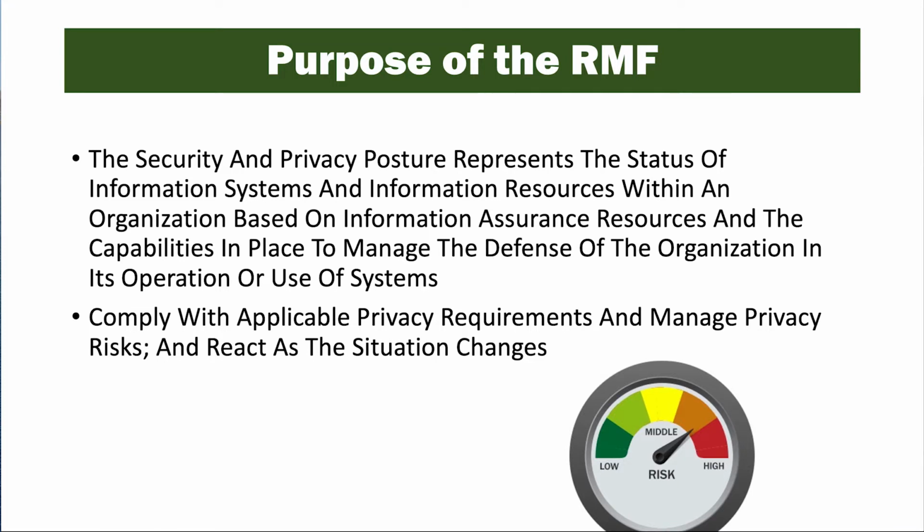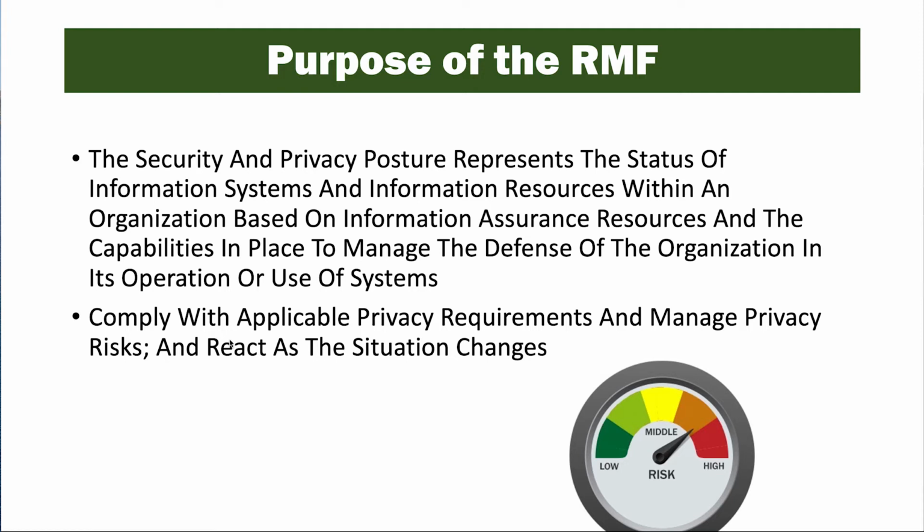The security and privacy posture represents the status of the information systems and the resources within an organization based on the information assurance resources and the capabilities in place to manage the defense of the organization in its operation or use of systems. They must comply with the applicable privacy requirements and manage privacy risks and react to situation changes.